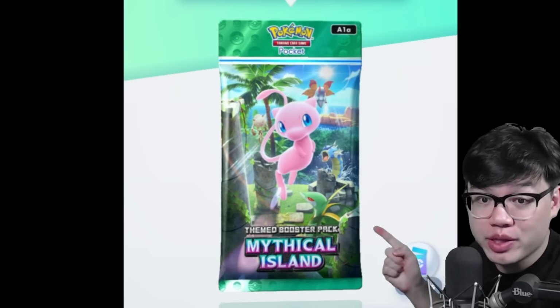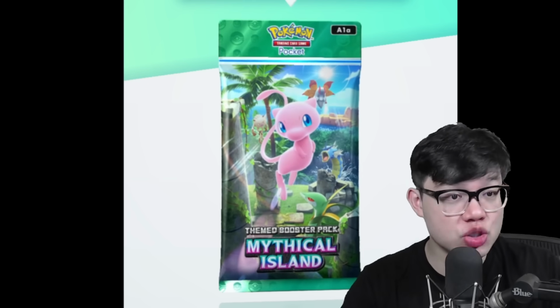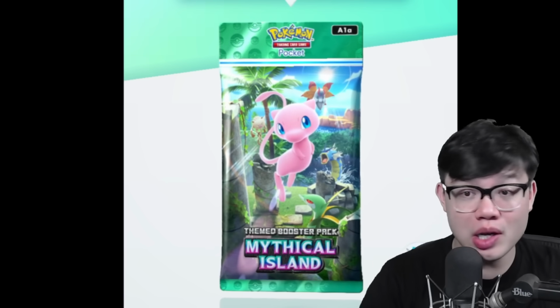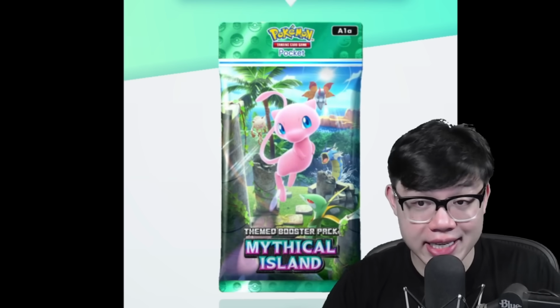With the release of the Mythical Island themed booster pack, there are new cosmetics, new items, new dex missions, new deck missions, new theme collection missions, new secret missions and rewards, as well as battle tasks from solo battles. I'm going to try and cover all of that in this video.